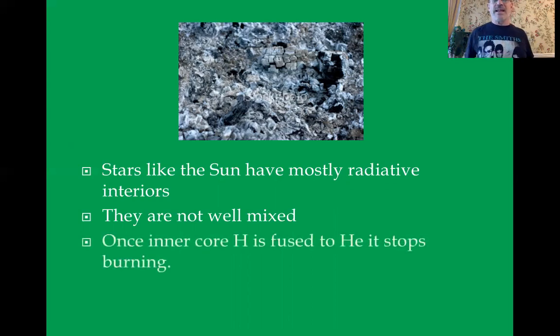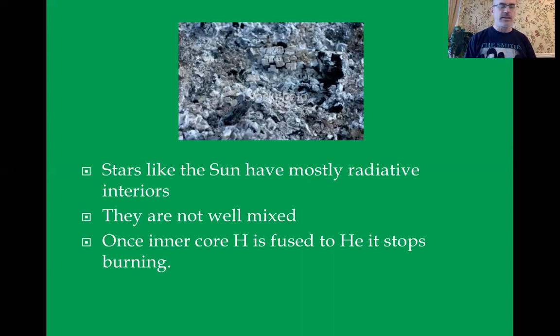Now, only the centermost portion of the hydrogen can fuse into helium. So obviously, it'll start in the middle and work its way out. Once all of that hydrogen has fused into helium, it's not hot enough to fuse helium. It has to be way, way hotter. I think the number is like 100 million Kelvin to fuse helium. You can fact check me on that, but it'll come up in our next lesson anyway.